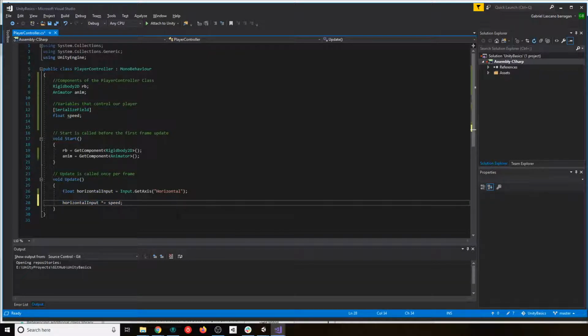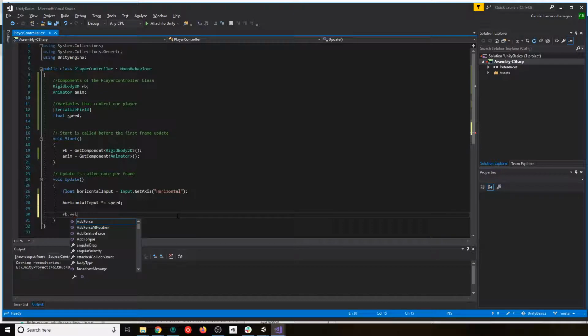All right. So now that we have that, what we want to do is our rigid body dot velocity. So basically we are getting here a property that the rigid body has. You can see Vector2 rigid body. There's two types of accessors: one is the get and the other is the set. I can get the velocity, the linear velocity of my rigid body, or I can set, if I add the equal here, the velocity of my rigid body.